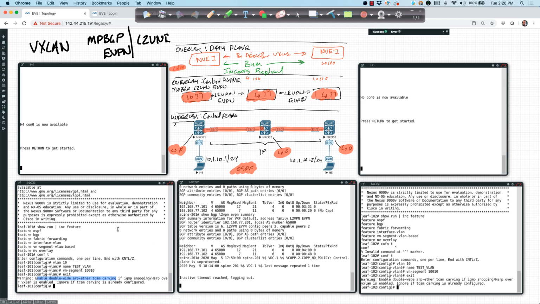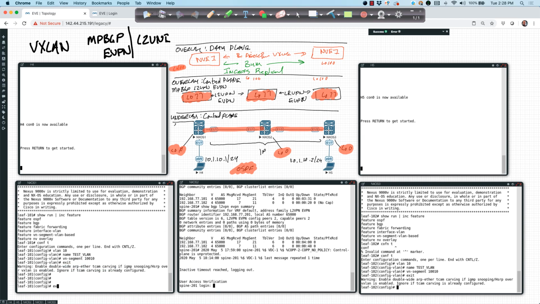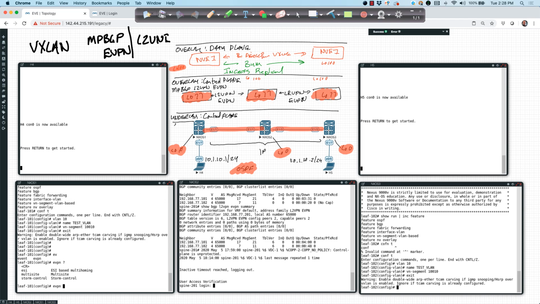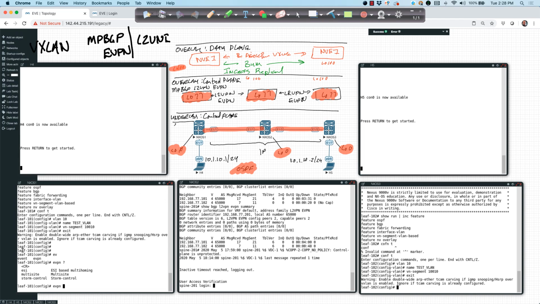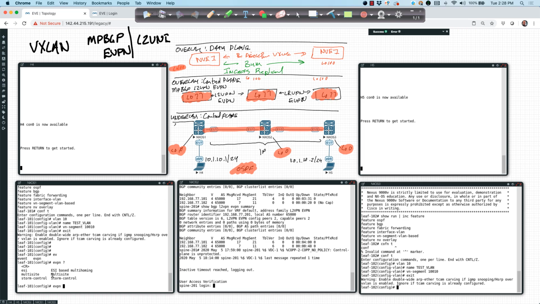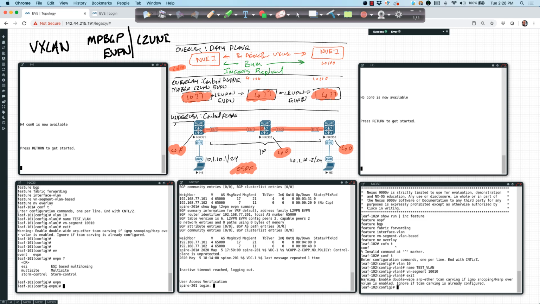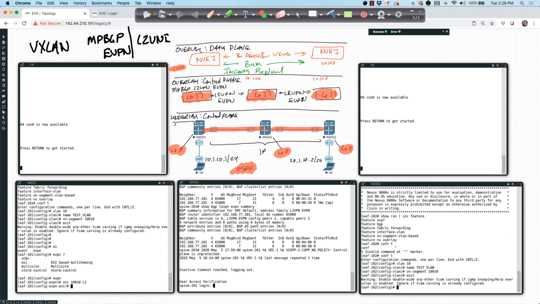But right now, just looking at my overall topology, I have everything that I need. And all I want to do now is come in here and go ahead and configure my EVPN settings. Now, EVPN is going to be some things that we're going to look at, and we'll look at multi-homing. We even have EVPN multi-site inside of Nexus, akin to and similar to what we have inside the ACI. But right now, let's just lend our attention to straight EVPN. And what I'm going to be doing is creating a VNI. And I said I was going to use 10010. But this VNI is a layer 2 VNI. That's very, very important.